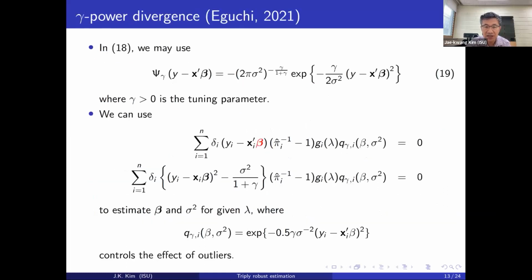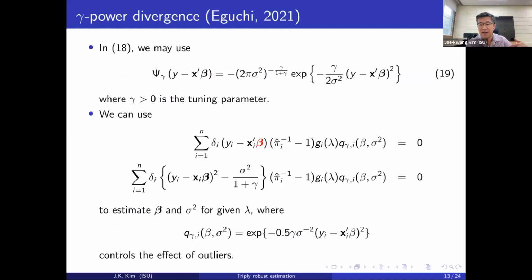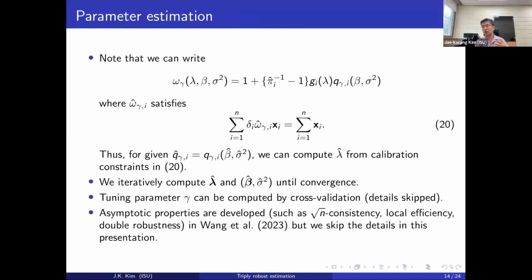And then, how to choose the tuning parameter gamma: you can equivalently rewrite it as an imputation prediction problem, where your predictor is a function of the gamma tuning parameter. Then you can apply the cross-validation idea to do an optimal choice of the tuning parameter. But in our simulation, the choice of gamma is not really critical. It turns out that a reasonable choice can provide good control anyway. There are other theories, but I'm not going to cover them in this presentation.